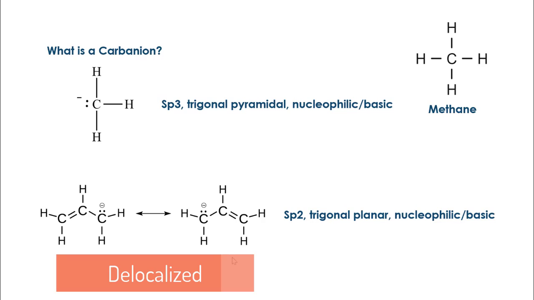We do not count it when we're doing hybridization. If you look at the carbon, it has one, two, three electron groups around it, not four, because we're not going to count the delocalized lone pair. That is going to make it sp2 hybridized.